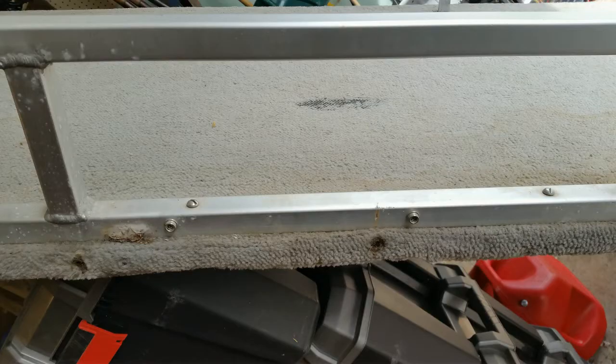This pontoon hatch was fairly worn. If you look at some spots, you find where the fabric is worn through to the carpeting, and the hatch is worn through right to the rubber backing. You find the latch mechanism was loose. It was basically installed in a sloppy manner. The carpet was stained and discolored.